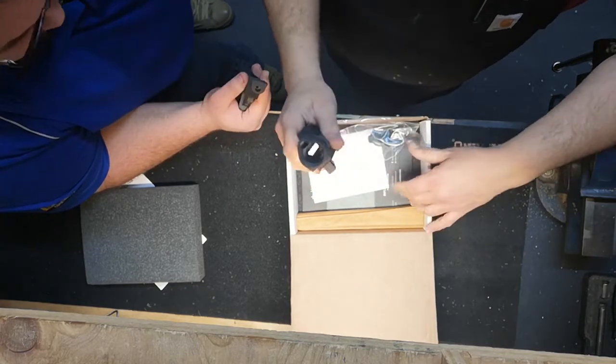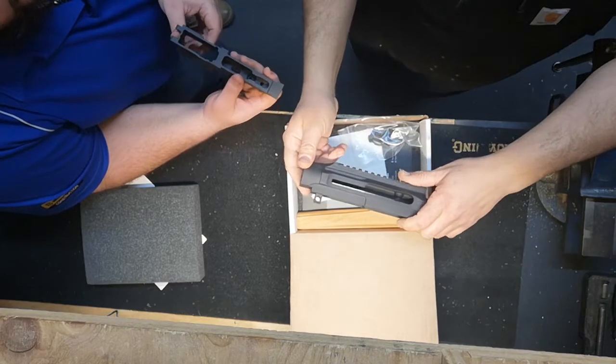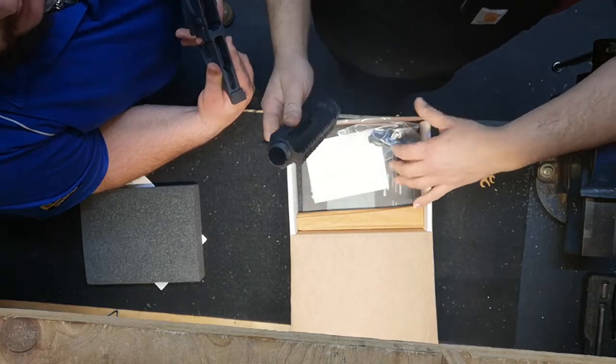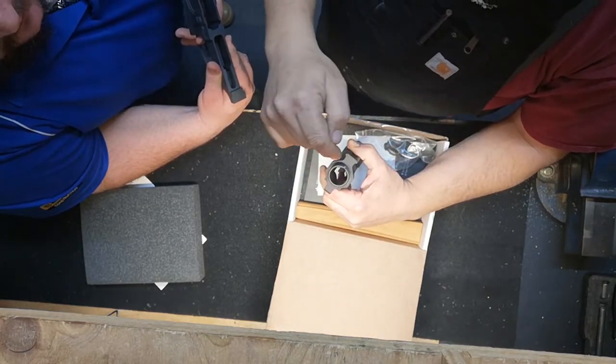There's a buffer on there. You can add that on, but you don't have to. Well, I think you have to have a buffer. You have to have a buffer, but it's not tied into the gas system. So those of you out there that have built AR-15s in the past will notice there's no tube here for the gas tube to go through.